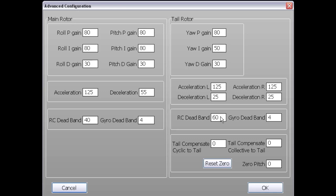So a large dead band means that you could have quite a little bit of play around the center points of your sticks and nothing will happen, and then you press past the dead point and lo and behold, something happens. That can make for a slightly clunky flight. It can make it harder to do spot landings, for example, and it can make the tail seem slightly jerky. So I would suggest reducing these a little bit to whatever you're comfortable with. I'm just going to reduce the tail here to 40.